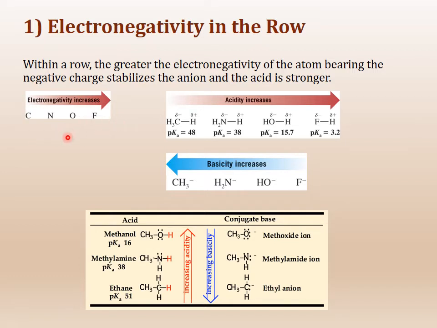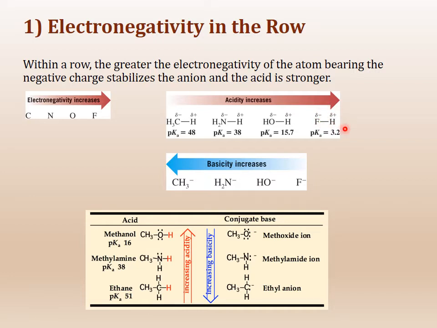So here is how the electronegativity increases, and here are some examples of the compounds in this row. Starting with CH4, which is methane, going on to ammonia, to water, and then HF. And look at the pKa, how dramatically it's changing. By the time we get to HF, or hydrofluoric acid, the pKa is really low, and that's because electronegativity is really high here, which means that this bond is extremely polar, and if this bond is extremely polar, it is easy for this hydrogen to go away.